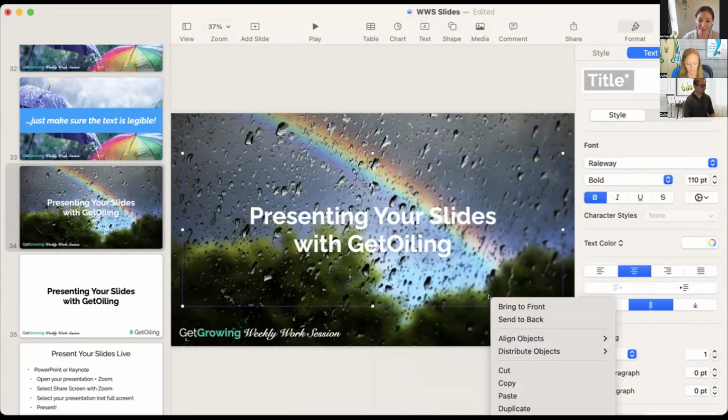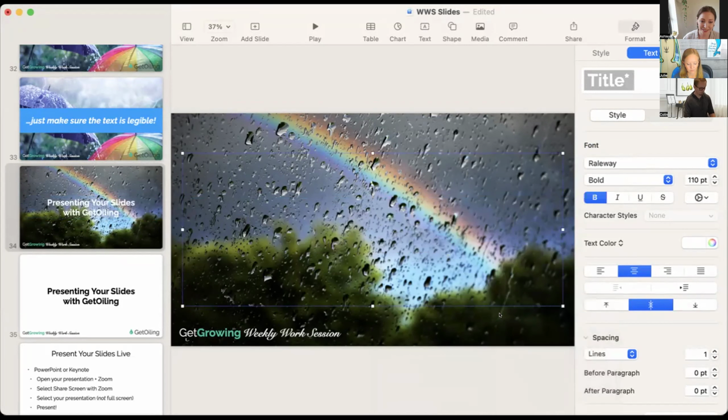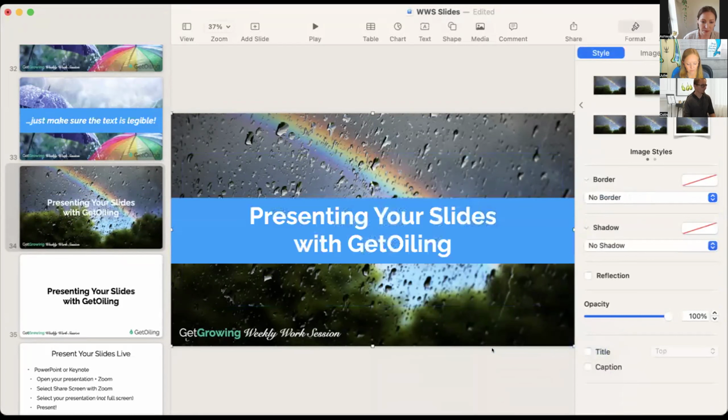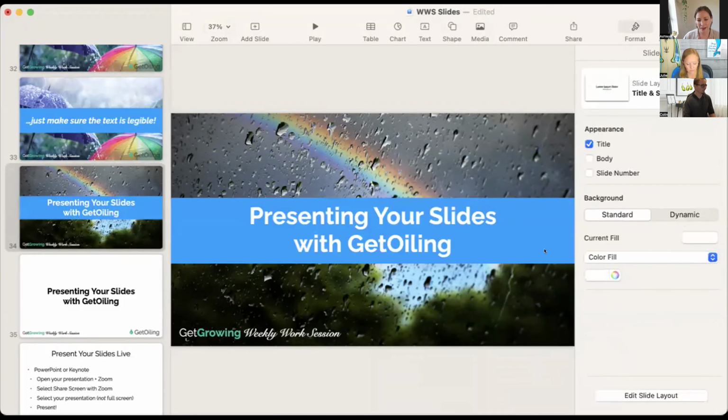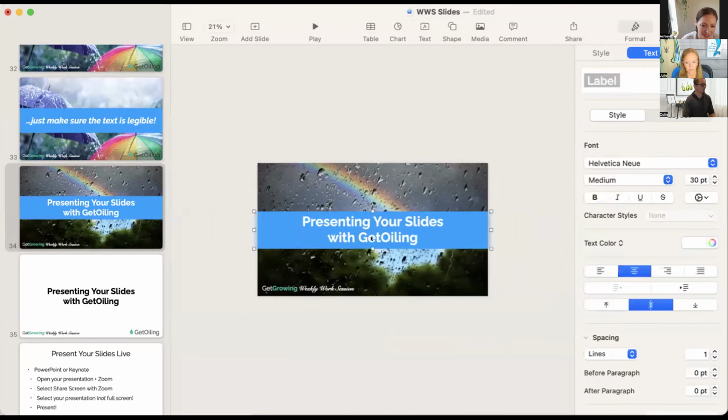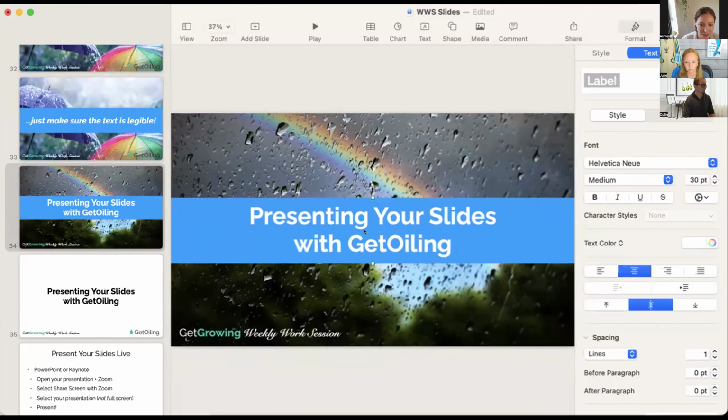Oops, that's too far back. Let's send that image to the back. Oh, sorry, oops, the background image to the back. There we go. And maybe we might adjust the opacity of this. I'm going to select this. I'm going to try anyway to select our shape that we just created. There we go. So I've selected the shape. You can see with the little dots there, it's selected.